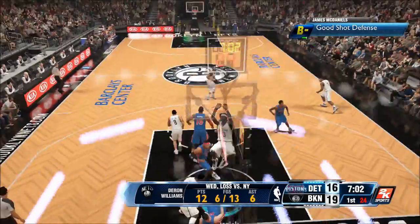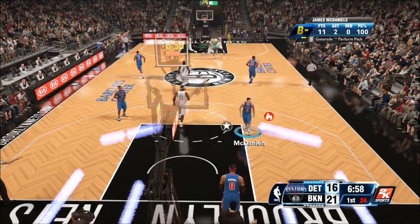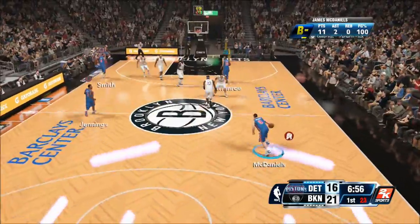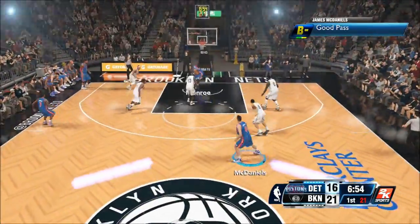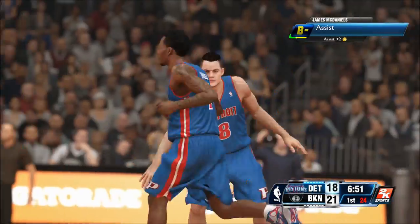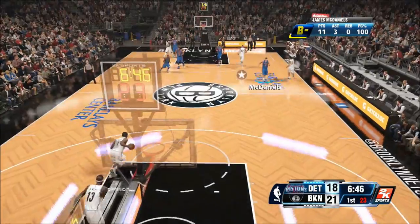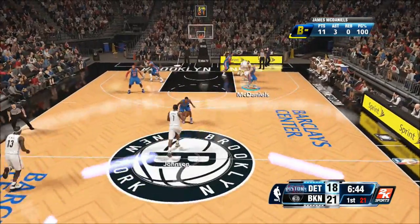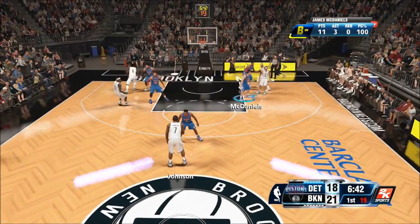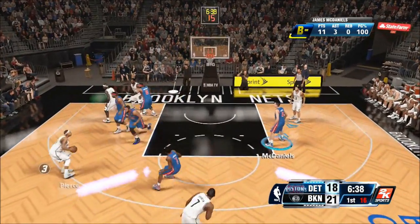The putback and the jam by Jermaine O'Neal. Just seems like they're finding an open lane to the hoop every time down. That's 5 buckets in a row for them in the paint. Yeah, on the flip side, Steve, the defenders have to show more fight on the interior. Here it is again. On a lot of their possessions this first half, they've established great position inside. Yeah, getting the ball into the post should be their first option every time down. Force the defense to adapt and adjust.